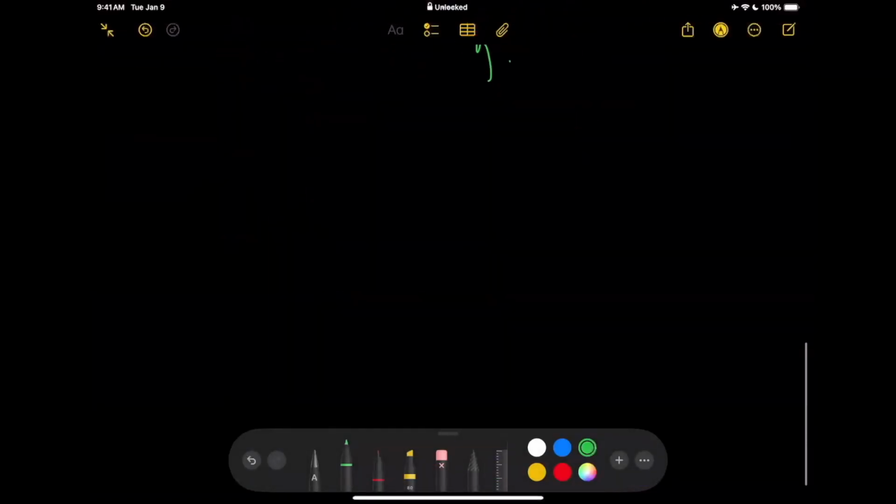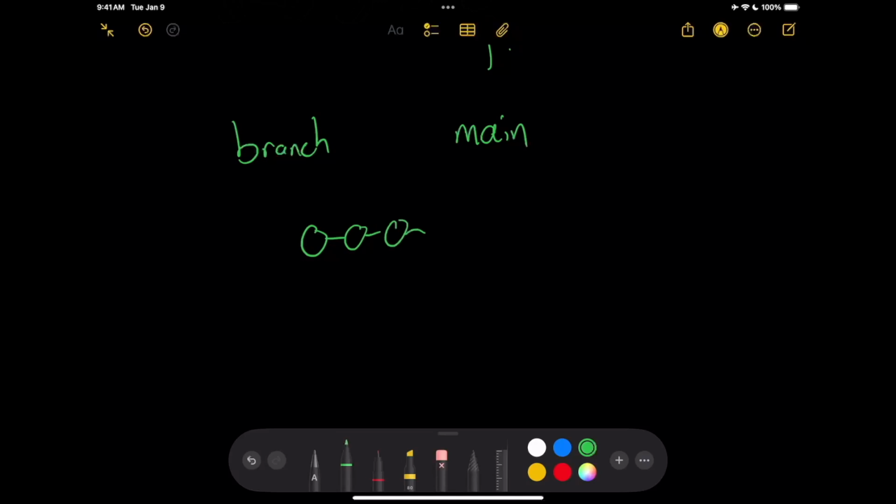So on your GitHub Desktop, you've probably seen the word branch, and you've probably seen the word main. In Git, we talked about a history, right? I did a commit, I did a commit, I did a commit, boom, and I'm building up a history.